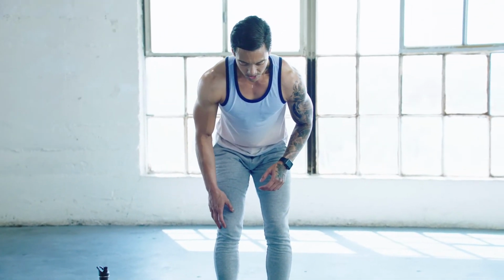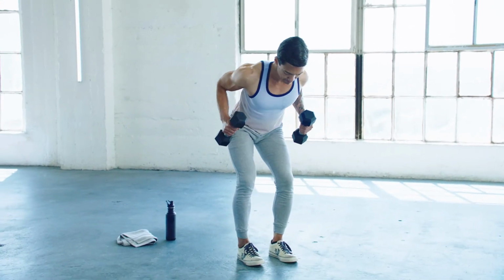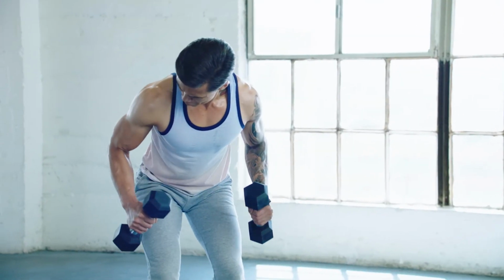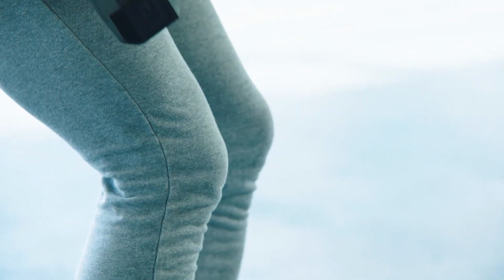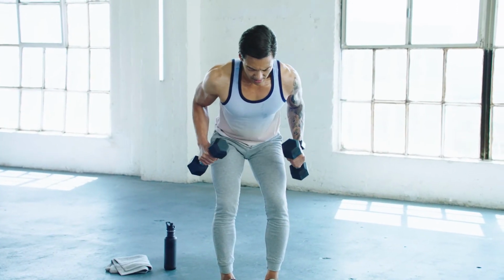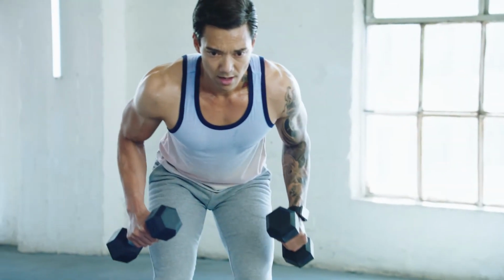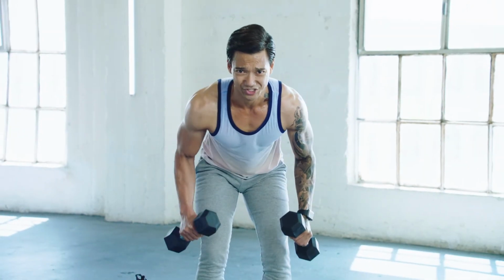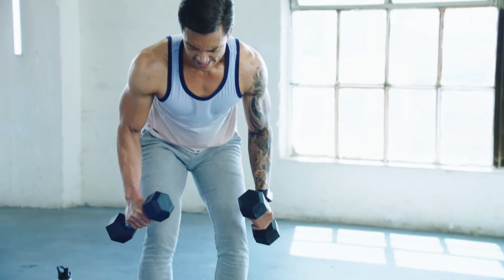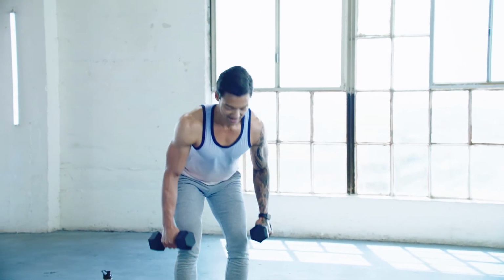One more breath. Bent row. Train yourself to finish strong every single time. Let's go, finish strong next. Shake it out for just a moment. Back on. Couple more.